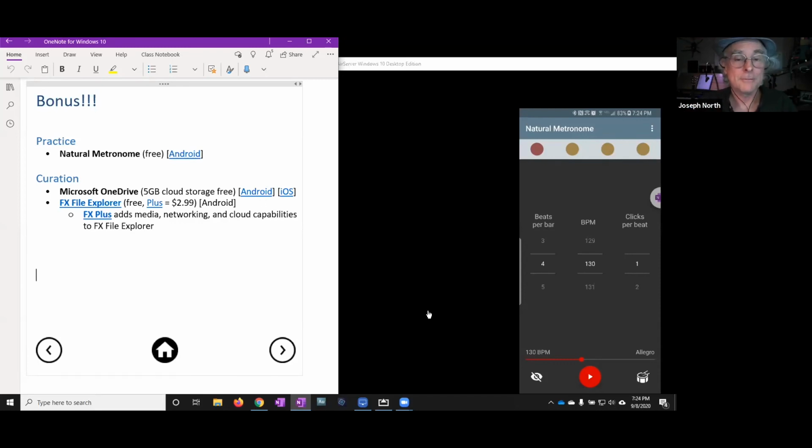So even though he only has a 5 gigabyte account, when I share a portion of my paid cloud storage with him, he has access to my full 1 terabyte. It doesn't count against his storage. I believe that OneDrive is the only cloud file storage system that does not ding both users for the shared volume. But for me, that's a huge value, and we have been very successful at running all of our studio work from Pro Tools directly into OneDrive for years. We've never had any trouble.